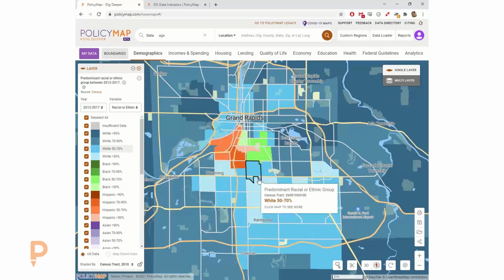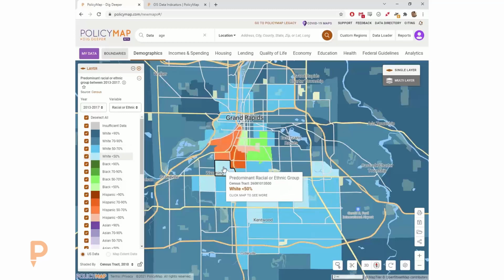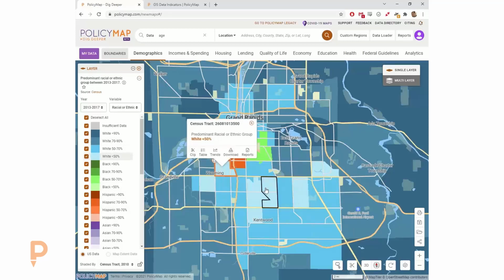Some of these layers you're probably very familiar with just from understanding the neighborhoods, but what's really neat are the ones in the light colors in between. Because while it's, in this case, predominantly white, it's not the majority. So it's a neat understanding of a little bit of the mixture of how geographies are changing year to year sometimes, or at least trending.